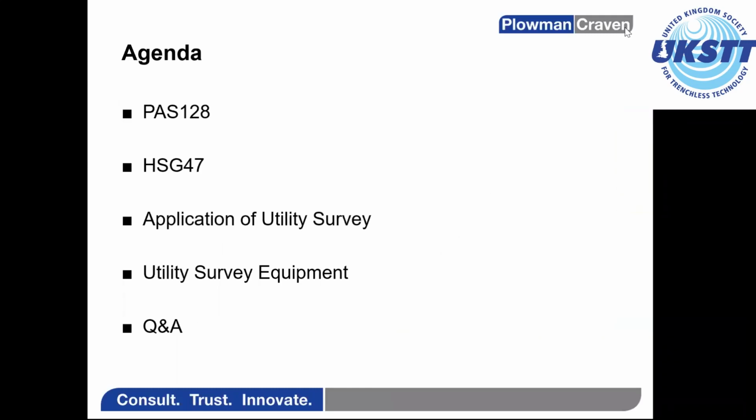This webinar will provide an introduction to PAS 128, the varying levels of specification and how it aligns with HSG 47, the equipment that can be used during a survey, and the importance of obtaining accurate information. We'll be addressing the applications of the surveys, the equipment that we use, and like I said at the beginning, if anyone has any questions, just pop them into the Q&A section, and I'll try and answer them at the end for you.